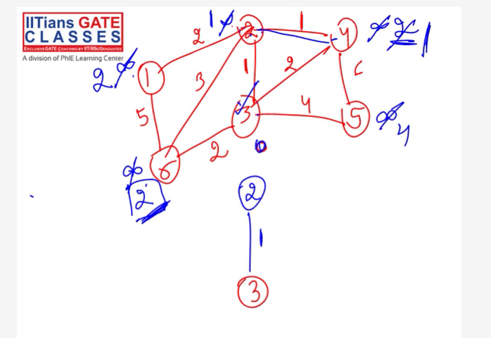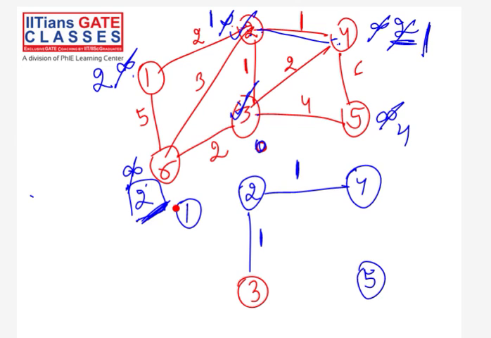So now which is the minimum? This is coming out to be the minimum. So 4 is connected again. Now from 4, I have 2 connected, which I have completed, 3 connected, which is completed. I have 5 connected. This 5 is connected through an edge weight 6, and the value is 4. So 4 is already less than this, so we are good to go. We don't have to modify the node value of 5.